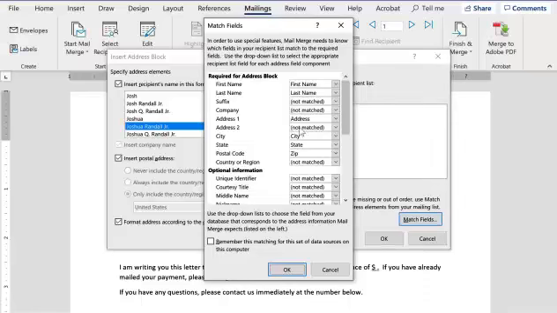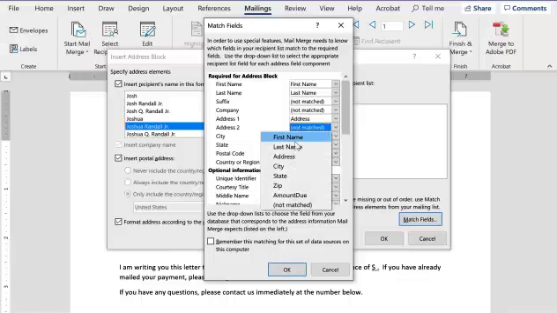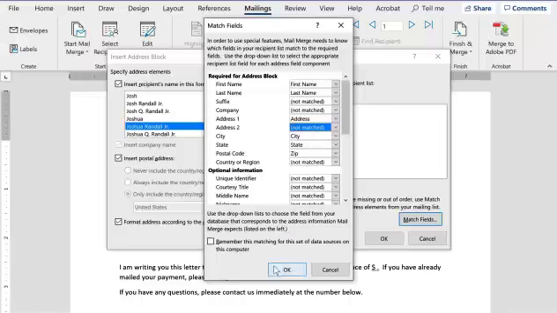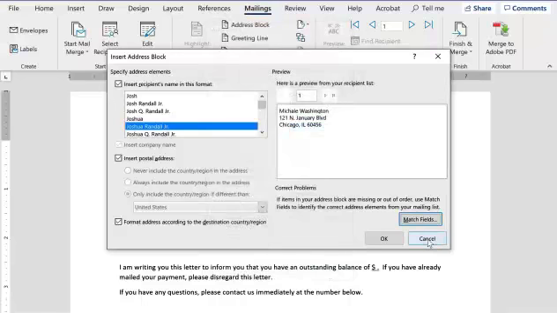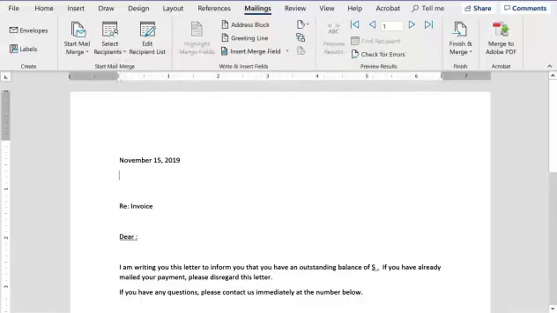In that instance, if I wanted it to appear here under address to, I would select the drop down menu, left click, and then select the field name that I wanted to go in that actual slot. But for this instance, not necessary, it works. I only want to do first name, last name, address, city, state, zip. So I'm going to select OK. Actually, I'm going to cancel out of this because that's not what we're going to use here, and then hit cancel.